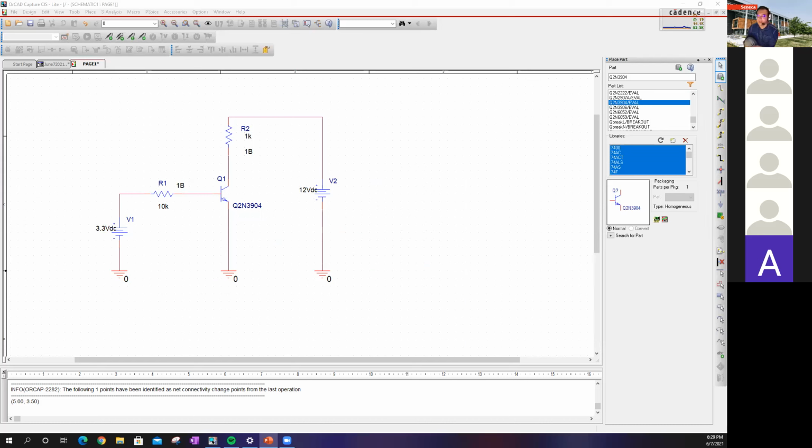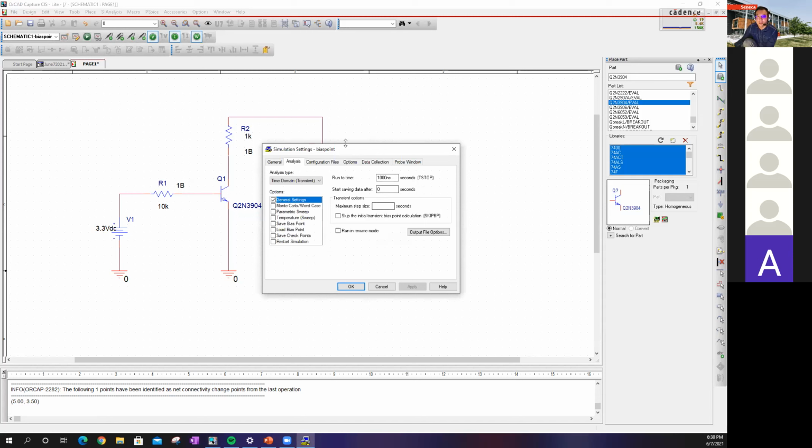Okay, cool. All right, so now let's see the fun part: you want to see this working. You want to see the graph. So we want to make a simulation. We click on this thing up here, and let's do the first thing. We'll do the bias point first, and we'll create it here. Let me see where it pops up. There you go.